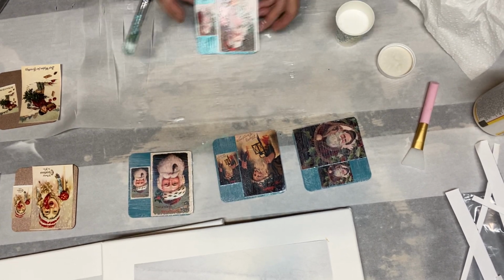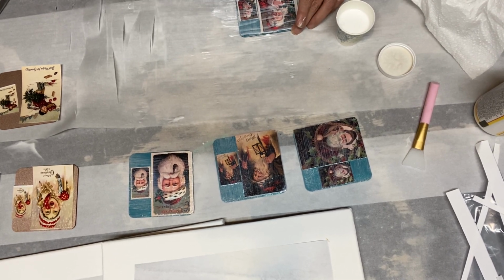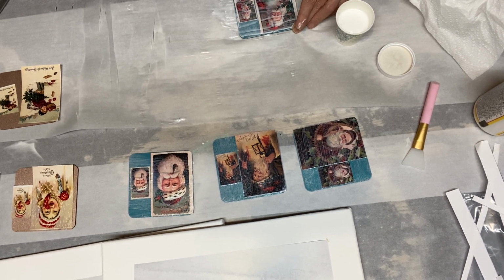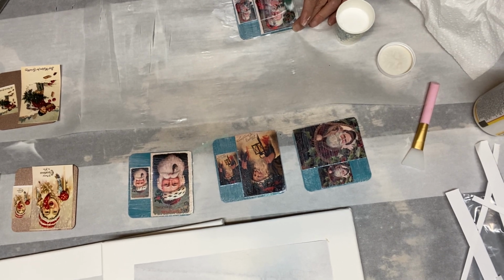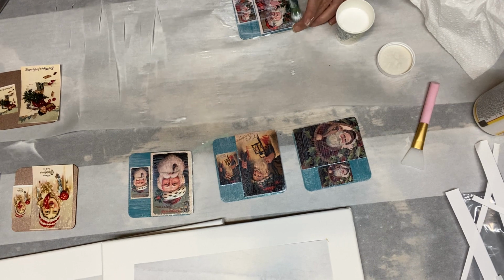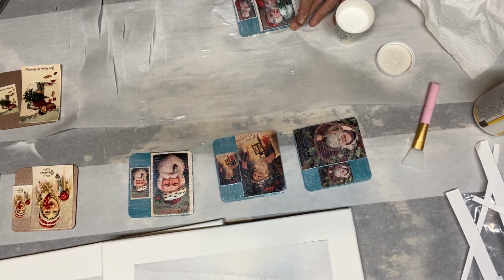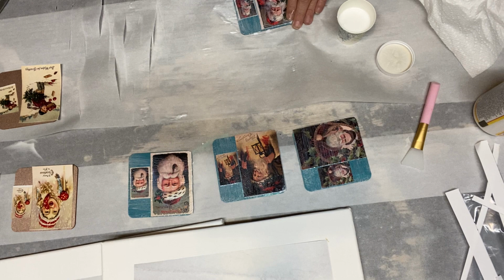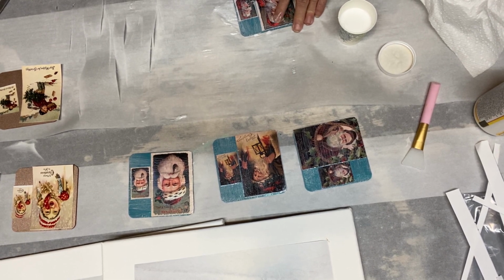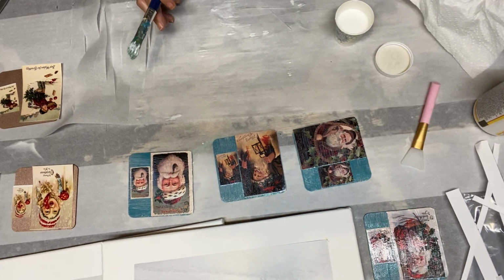Okay, last one. Do this way too, and go in both directions. You're making sure that you have got every little bit of this paper covered so that when you resin it, the resin isn't going to seep in and ruin it. I see that I have a bit of an air pocket there, so I'm gonna leave this a little bit and try pushing that. Okay, I can't leave it. Told ya. Okay, there we go. Okay, so that is all 4 of those done.